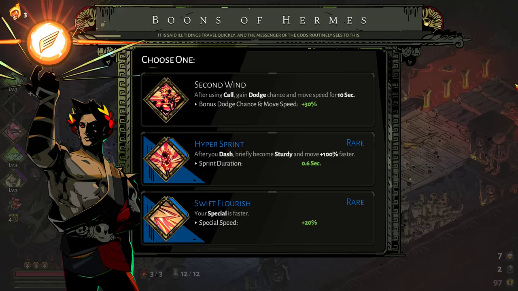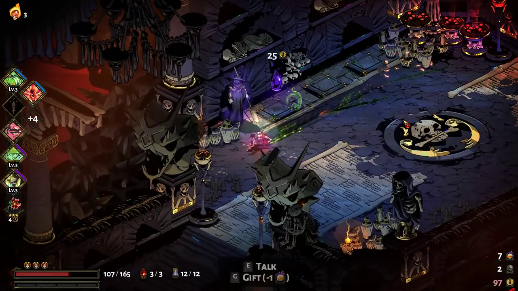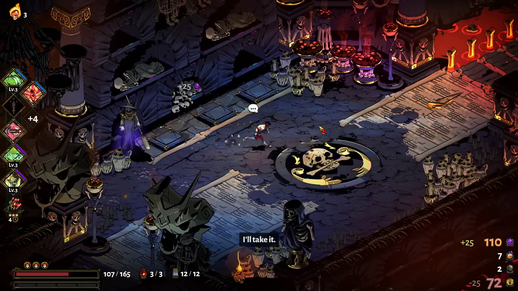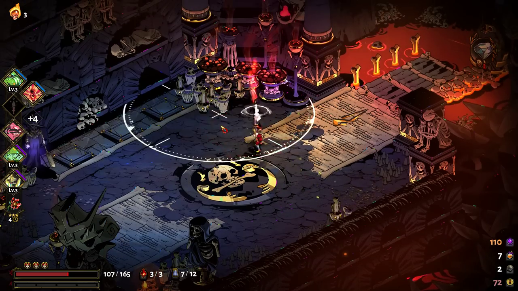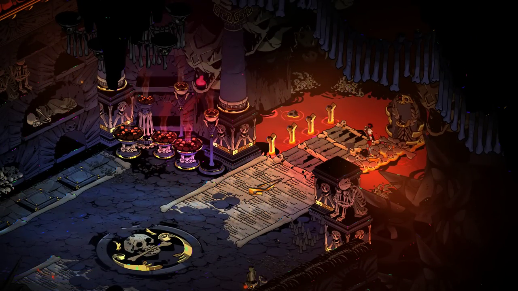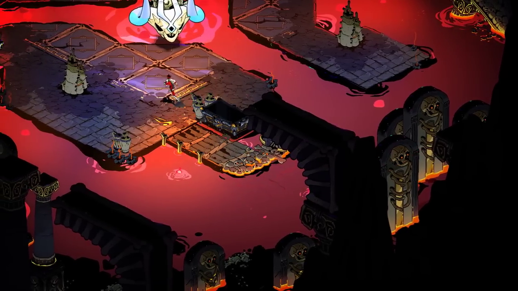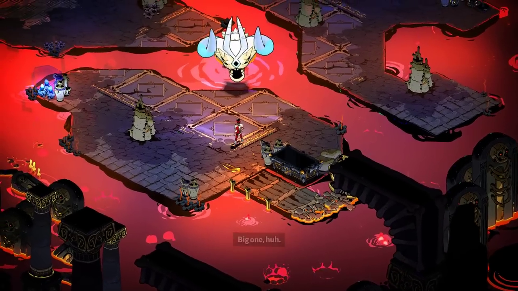Special is faster. Dash becomes sturdy. You know, we're dashing a lot because we kind of sort of have to. I think it's a good call to go for that one. Special going faster could be nice. We could spec a little bit into that. I kind of regret not taking the Poseidon special. I think that could have been nice.